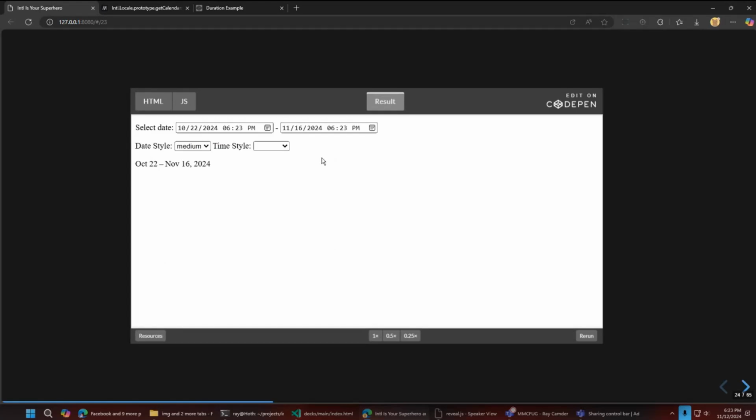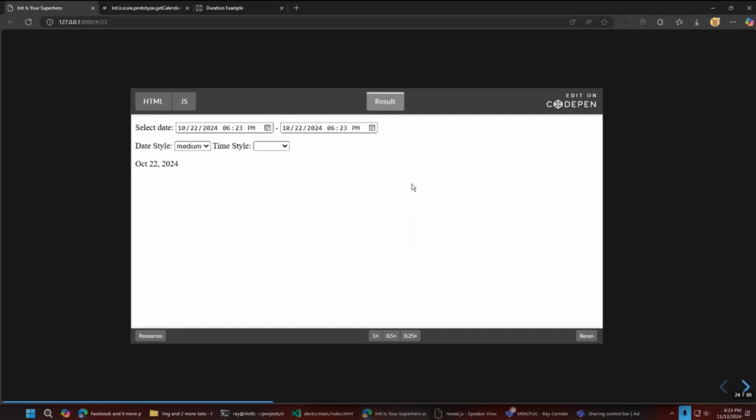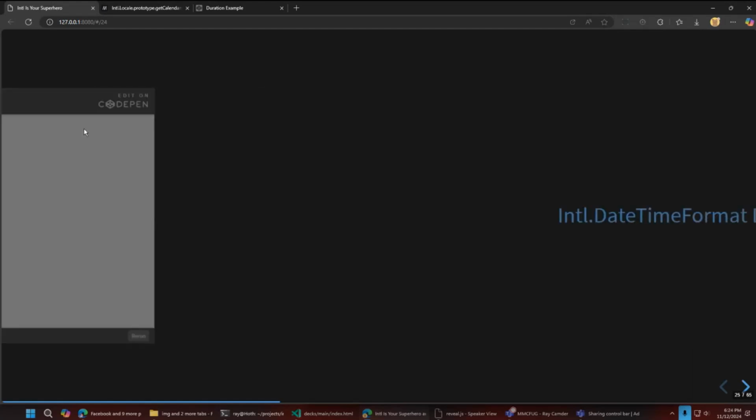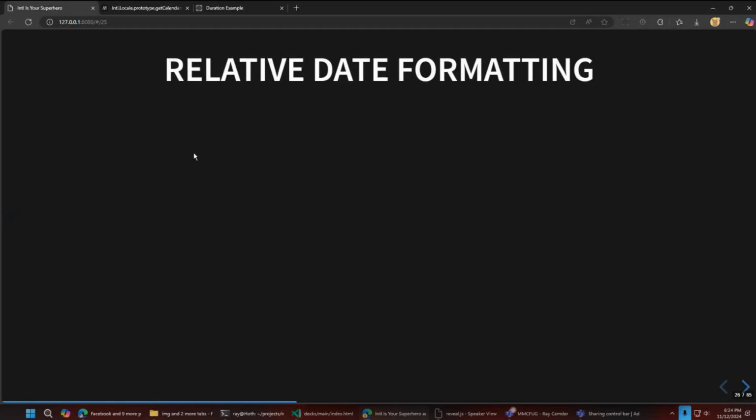Now, what's cool about this is if I go and I pick October 22nd, I can read like that. Because I have time style off, it knows not to do the little dash in the middle. That's what I'm talking about, this being intelligent. Really handy little API there, I think. Works very, very well. You can read more at the docs. I'm just including that link there if you grab these slides later.